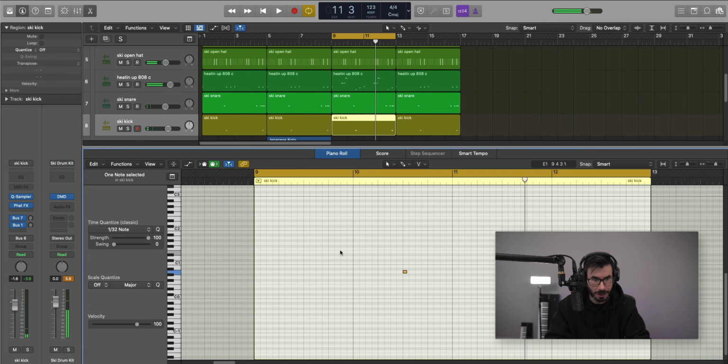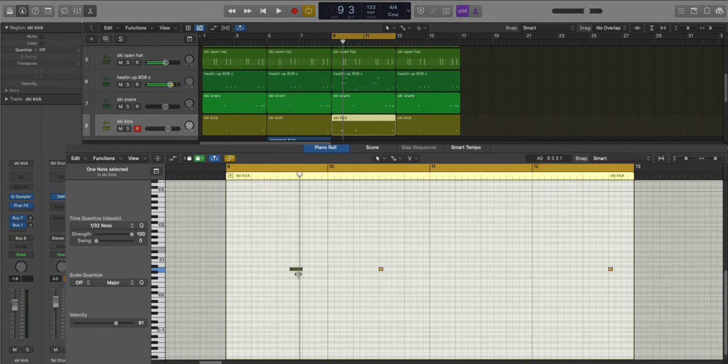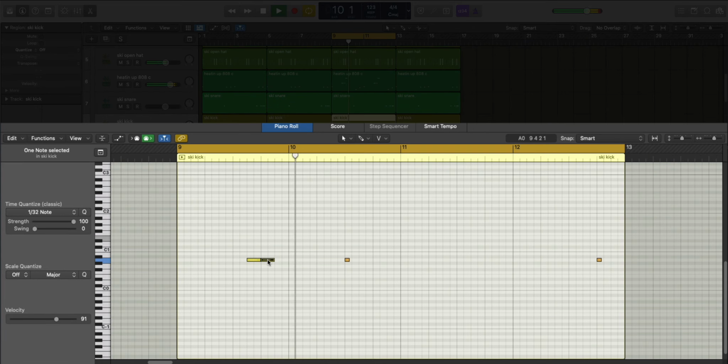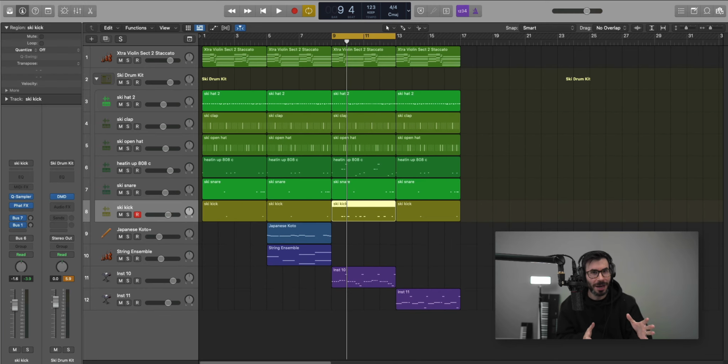And then for our kick pattern, it's going to change up a little bit as well. All right, so that's the patterns right over there.